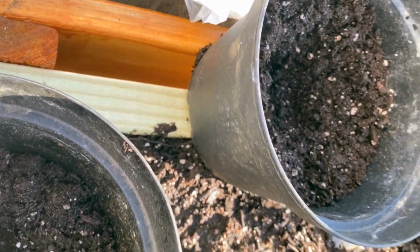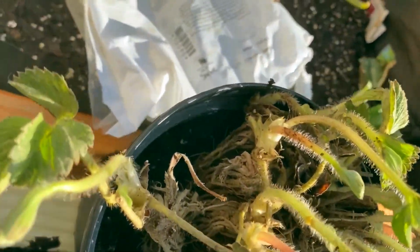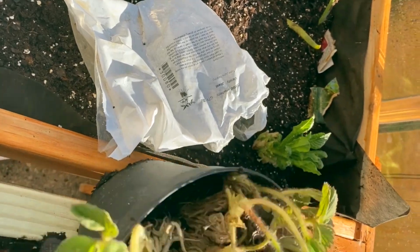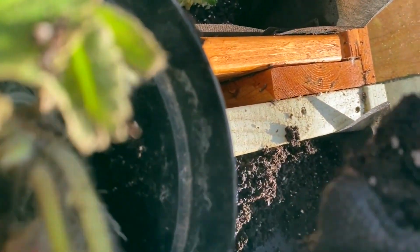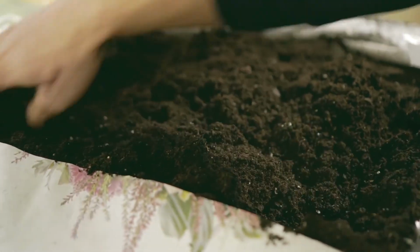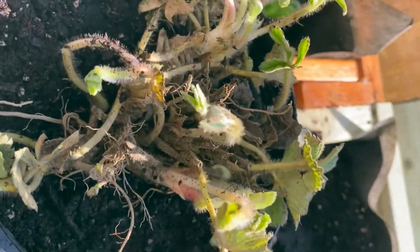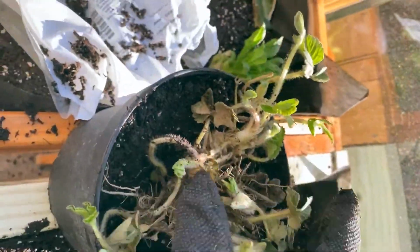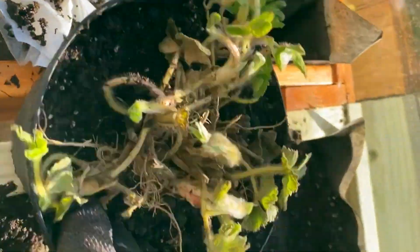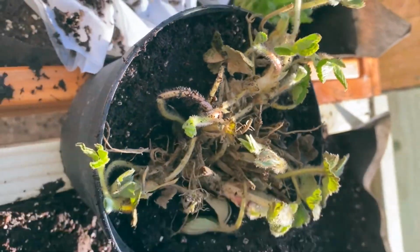And what we're going to do is put a good amount of this strawberry seed in here. I'm going to put it around. And there's really no right way or wrong way of doing this. You just want to make sure that you pack the soil down. Give the top a little rustle so you lose all the excess soil that was on there. And then we are really going to give this a good amount of water in just a minute here.